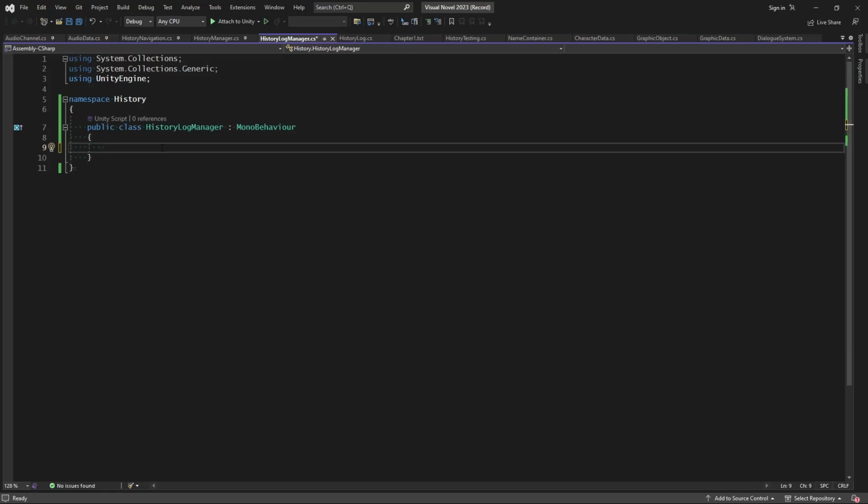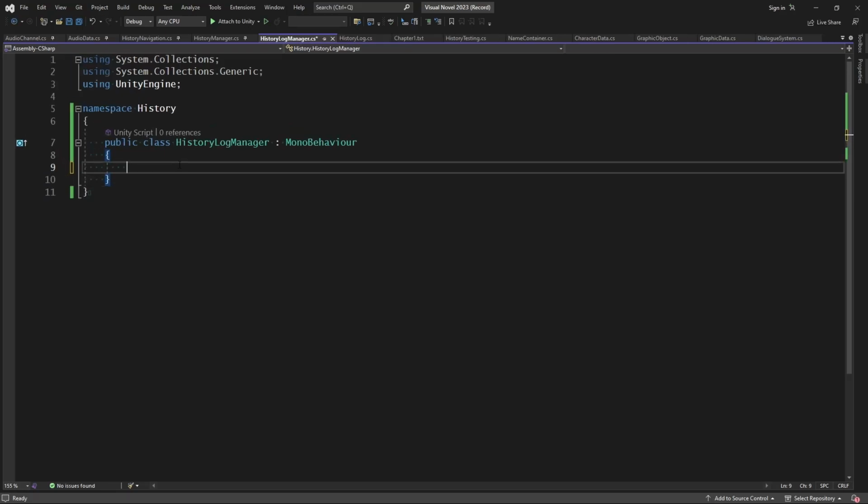So the log manager is going to generate logs on the fly. It's going to generate one for every single state, and each log might have a different amount of text, so they'll need to be of different sizes. So we'll need to configure some values that will allow us to customize the size of these logs and fit them within the content view. So let's start with the starting height. The starting height of the log before any calculations are made.